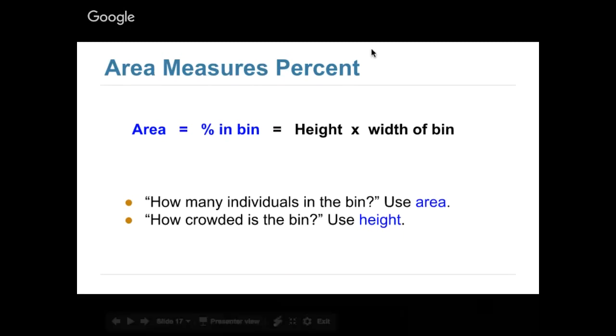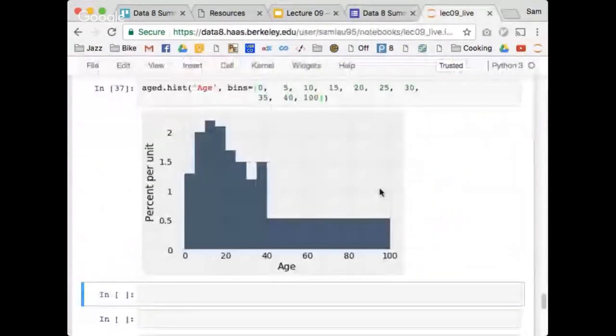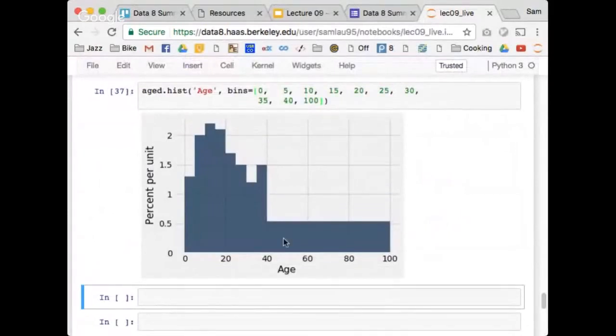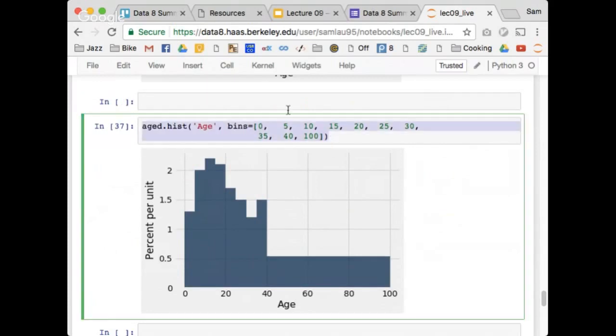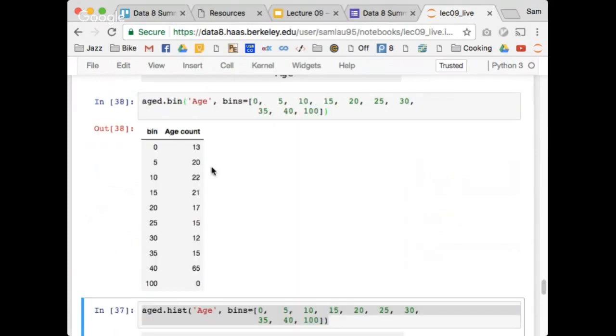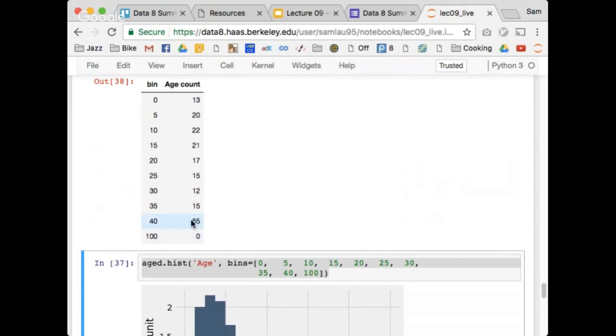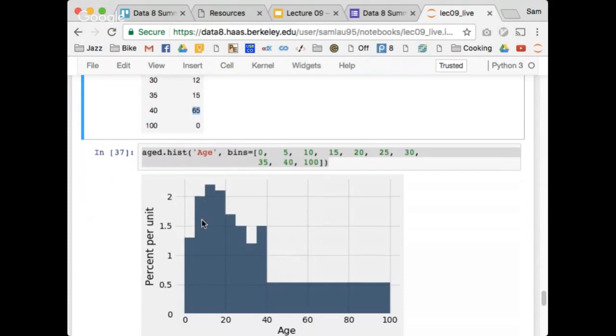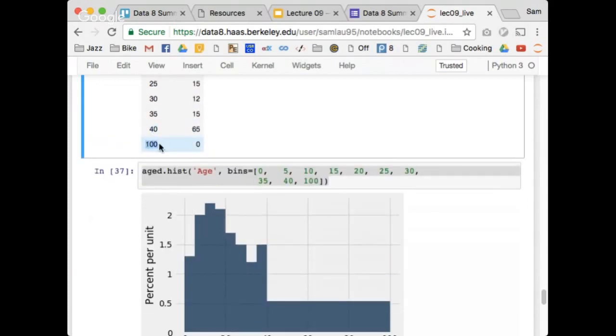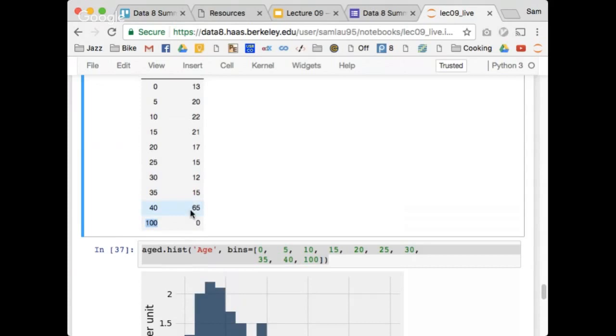Okay? So to look at my examples here, let's take a look at this example. Right here, this is saying, okay, my bin from 40 to 100, if I look at the bins, my bin from 40 to 100 contains 65 of my movies. Okay? So my width of the bin is 60. So first, this bin contains 65 of my movies. I had 200 movies total. That means that this bin right here contains about 32% of all my movies.